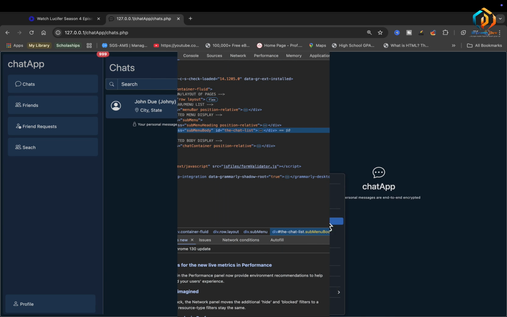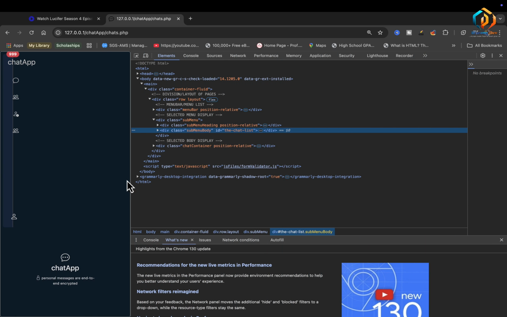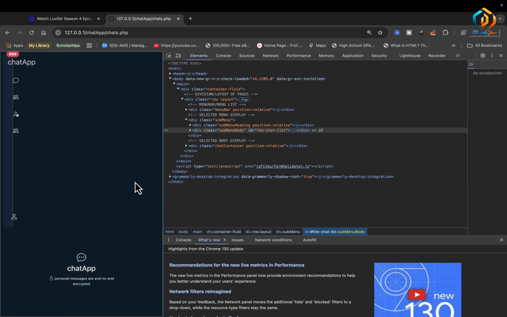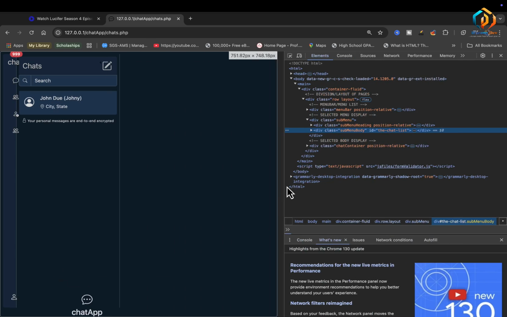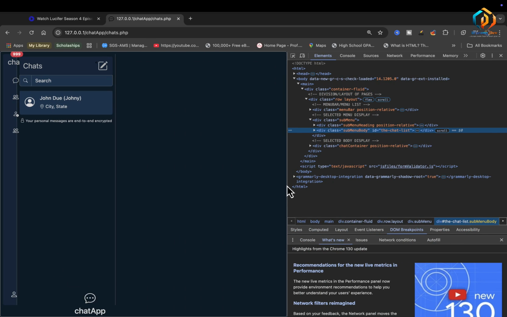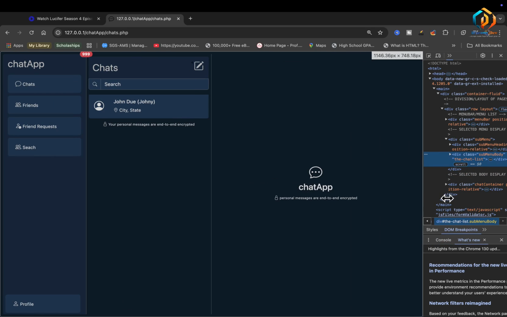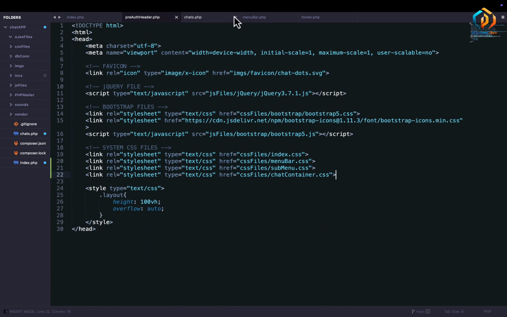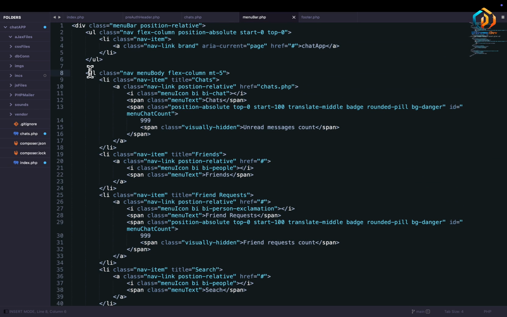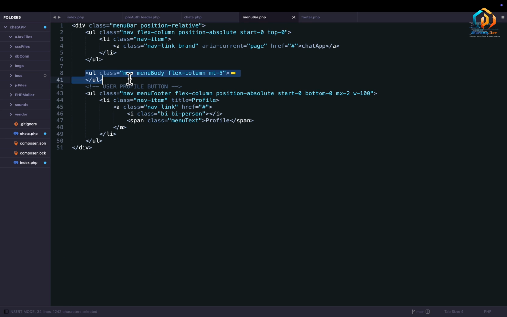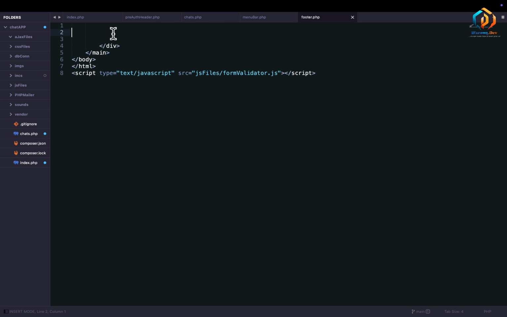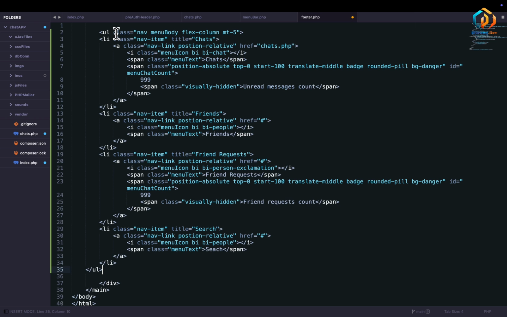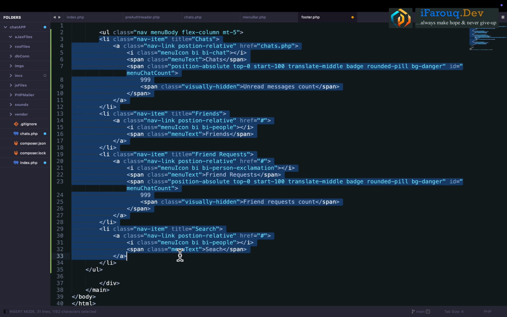Okay, and one more thing here, I just remembered regarding the footer: it is supposed to be displayed when our screen size reduces. That's where our menu footer is supposed to be displayed. So it didn't work here because we did not make it work yet. But I think I'm going to write the code now and later apply some styling on it and make it work more efficiently. So to do that, we are going to need this menu bar right from here, from this tag to down here.